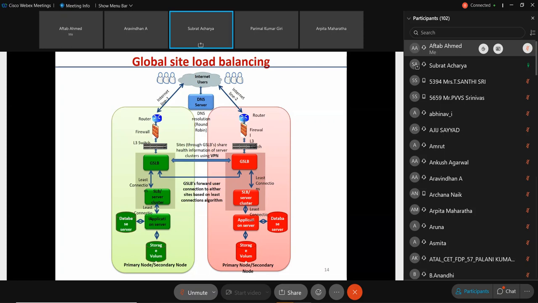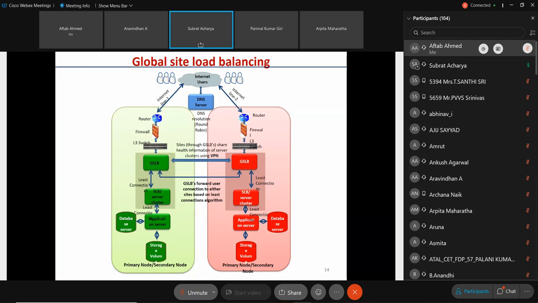This data goes to the local global site load balancer, and the primary site's data also goes to the primary global site load balancer, and they handshake this information between them. So when the DNS query comes from the internet, wherever it lands, from there the GSLB will guide the load balancing across the global site load balancer.